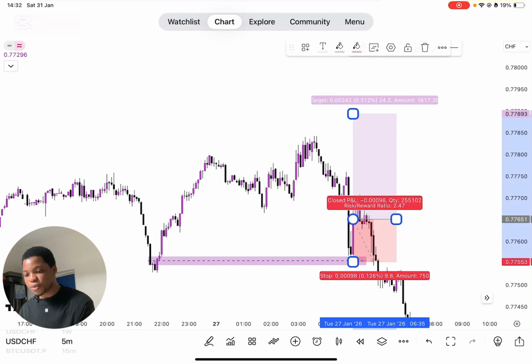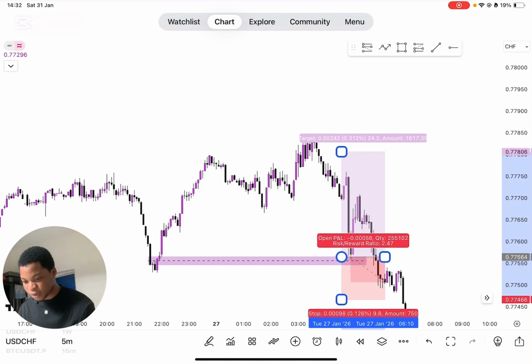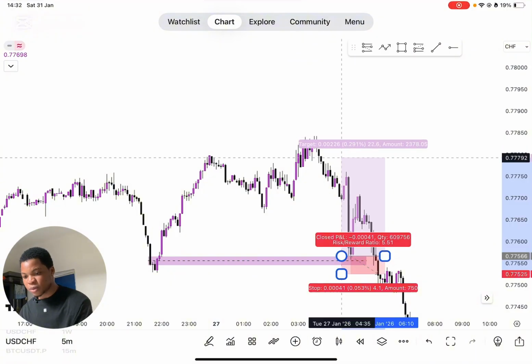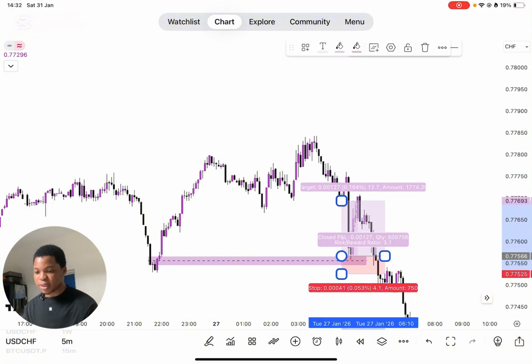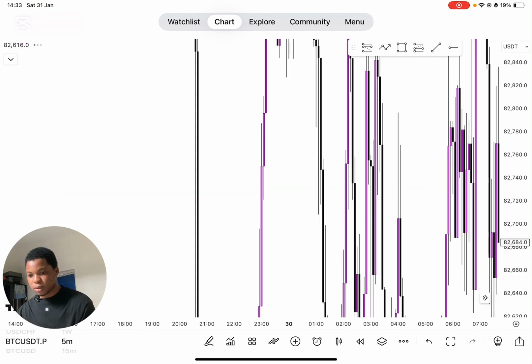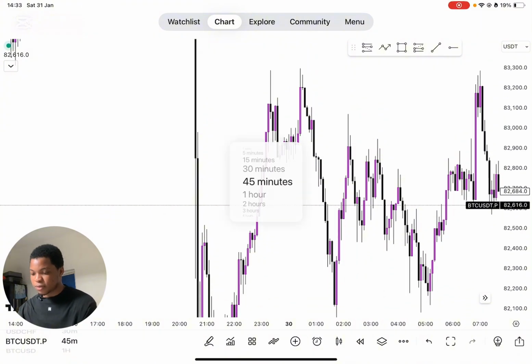Because tell me, if you had entered the trade from the point of origin, which is this point that I'm at, and put my stop loss a little bit lower than this, we would have even done 1:2. You understand? Here we would have taken partials and also break even before the trade would go to my SL. Likewise, the one that happened on BTC USD. You understand? On BTC, that one was on the 45-minute time frame.